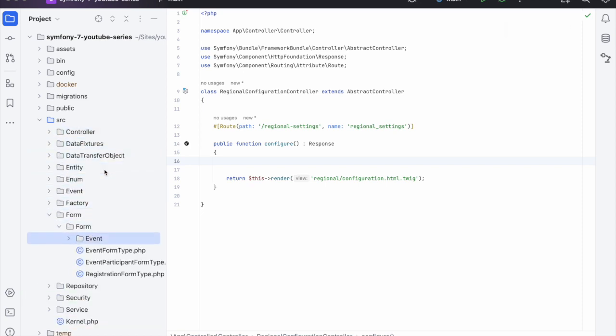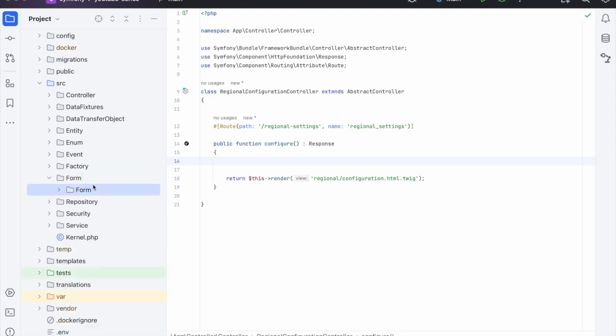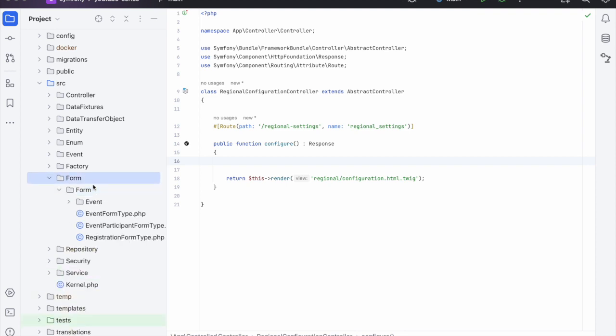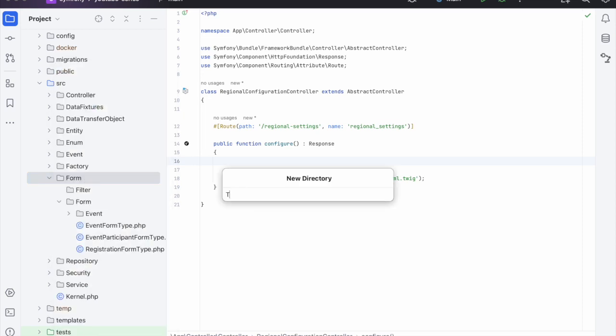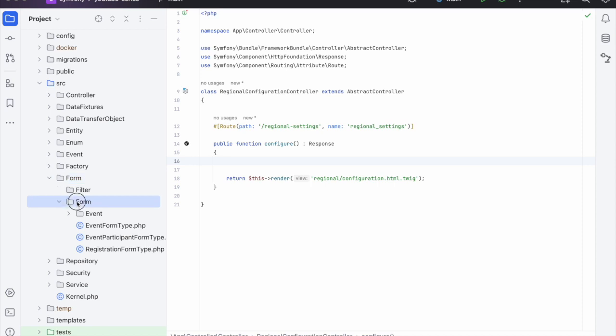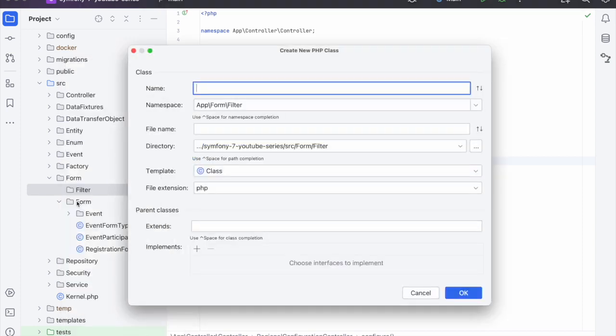So inside of our form, there's a way that I filter out the other ones. For example, you can have form, form filter, and that would be a form where you're not actually creating something, you're just defining something or searching for something. Or you could have a form type, where you create your own custom type. This way you separate the complexity. And seeing as we're not actually creating anything in here, we're just configuring something, we're going to put it inside of the form filter.